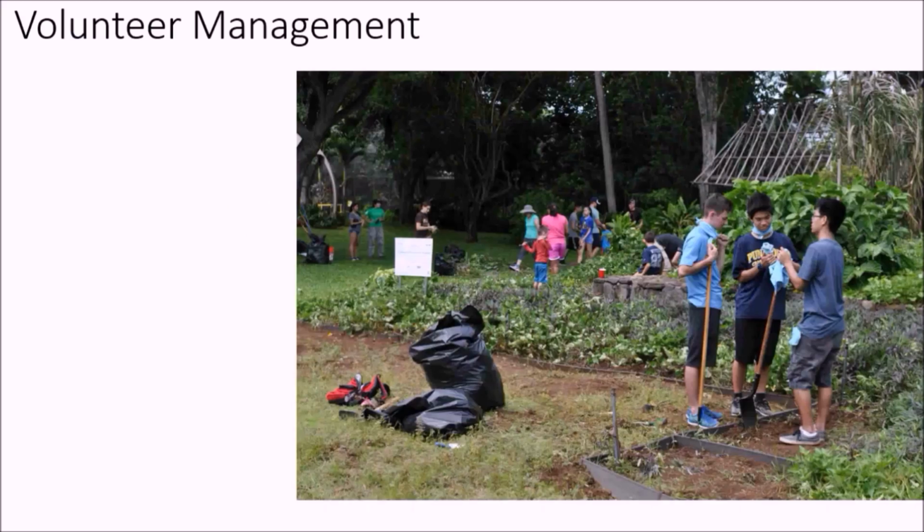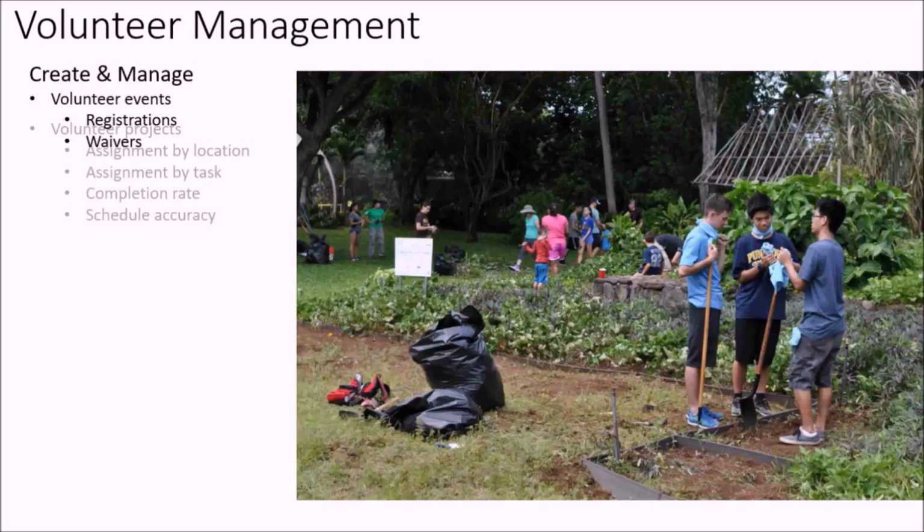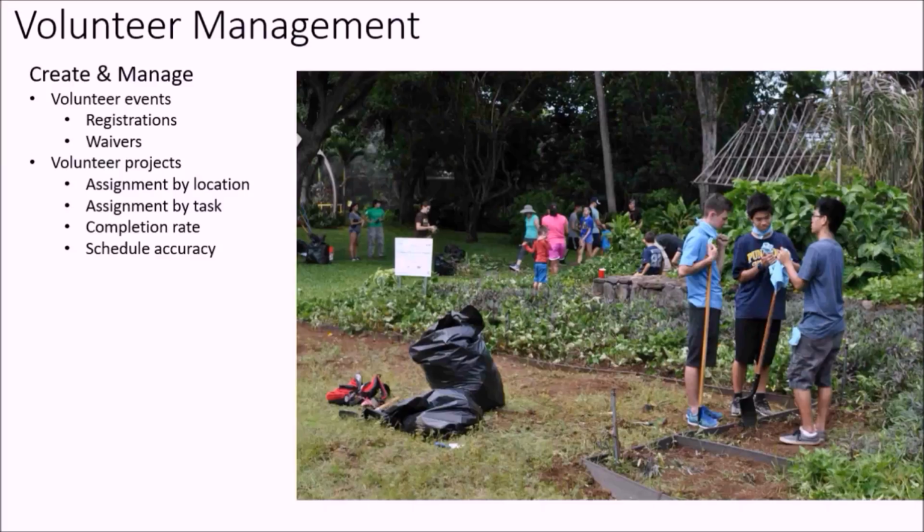Whether your event requires a handful of volunteers or thousands, you need a way to publicize the volunteer event to them, register them, have them sign waivers, track their hours, understand their demographics, and then you'll need to be able to report on volunteer engagement, both for your internal business intelligence and if you have funding or government authority that requires this information. With Map Manager and Project Manager, you can also assign your volunteers to a site on the map and give them specific project or a set of activities to complete. Then track all of these through Analytics Manager.